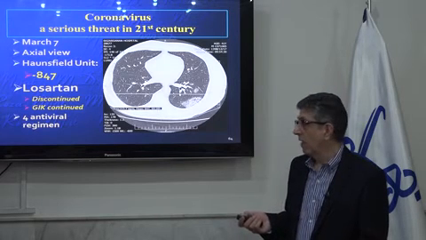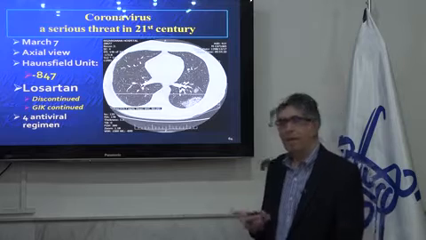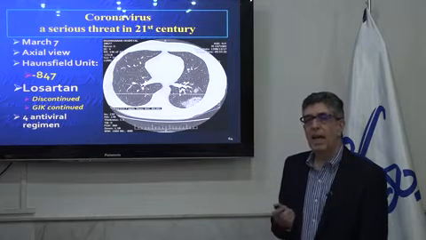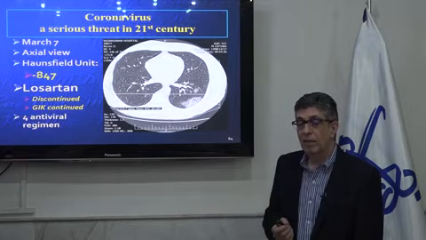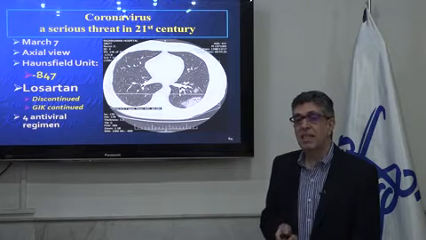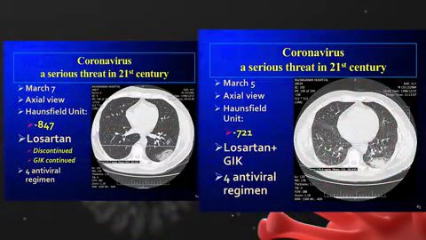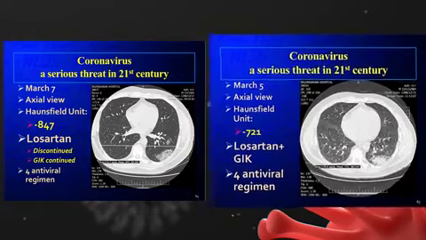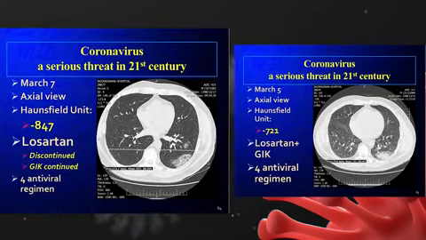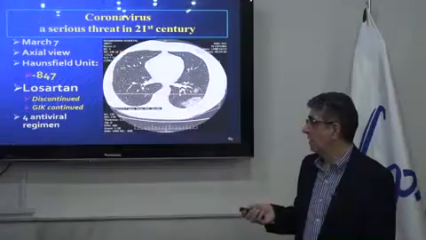So we have got something. Losartan could give us a remedy to increase the aerated part of the lung, or better to say, to attenuate the ARDS process. Once again, you can see the opacity of the right lung in this patient. The right lung was not involved in this CT scan. In the CT scan 2 days after starting losartan and GIK, the opacity decreased and the aerated area increased.